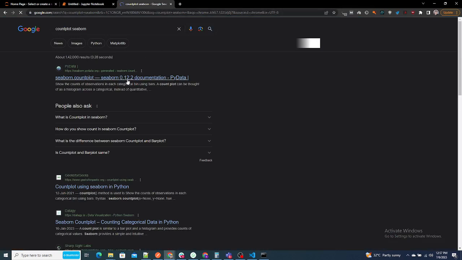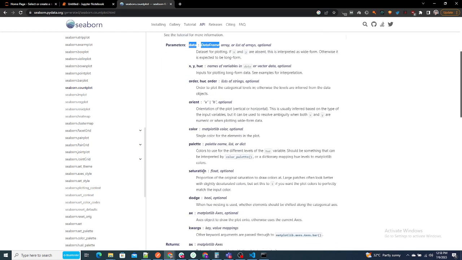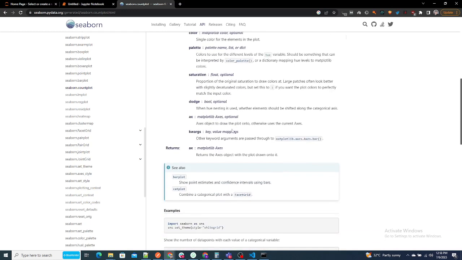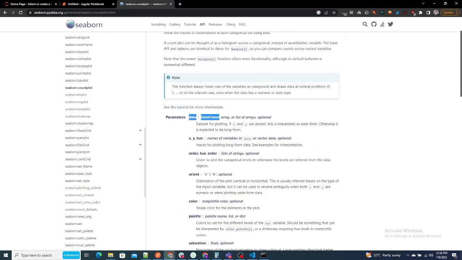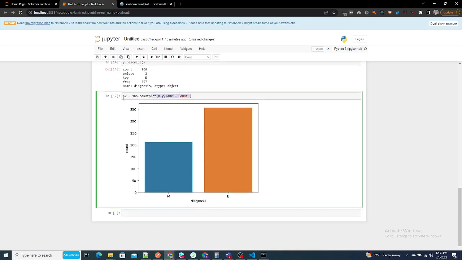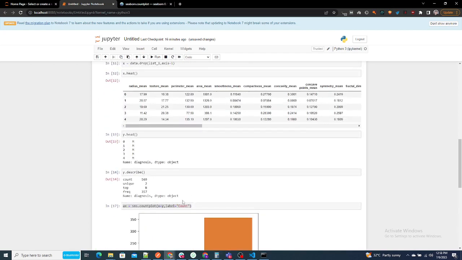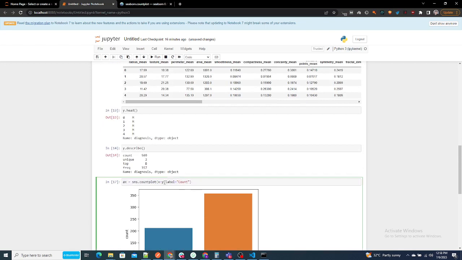If you go to the Seaborn countplot documentation and look at x and y, when I am typing y, it is taking the y, and it is not taking the x variable. It has arguments data, x, y, hue, order, hue_order, color, palette, saturation, axis, and some other arguments that we can pass. That's why it is giving us an error. Now when we use x equals y, it will not give you the error. If you copy the same thing and change the x to y, you will see that it is not throwing any error. So you have to mention it, otherwise what is happening is it was fetching it as data.